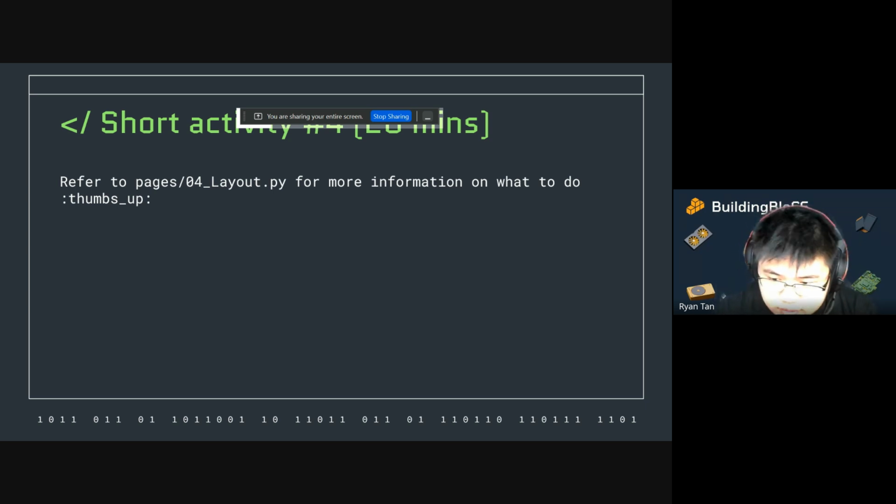Please do it. I just want to see how many people are still alive. They haven't lost their minds. Understanding our workshop.